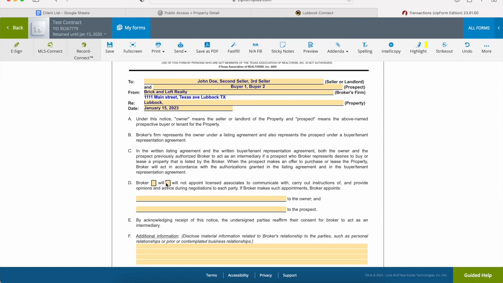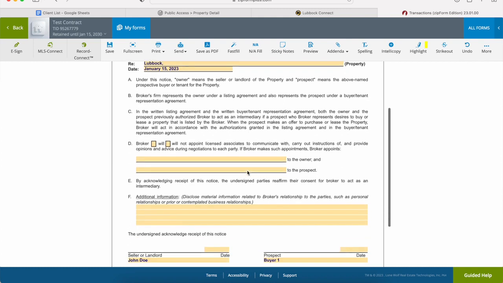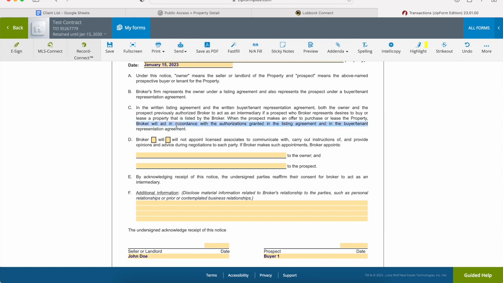So as the listing agent, you can't go to the buyer's agent and say, hey, we'll take $10,000 less than what you offered if you want to get it done, and so forth, unless your client gives you the opportunity to. So you still owe them the full fiduciary responsibility to work with them, whatever you've agreed upon and signed documents for. The broker can appoint licensed associates to work with the owner or the buyer.